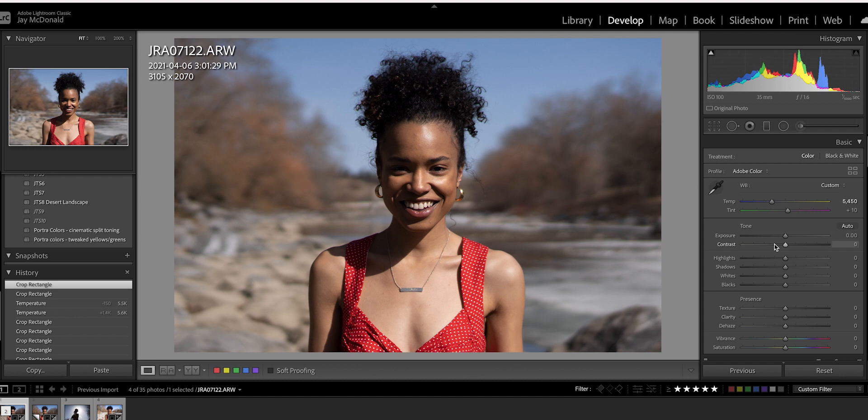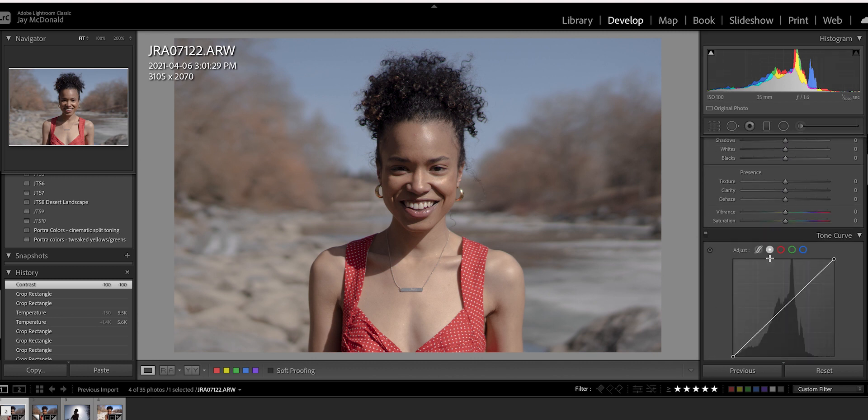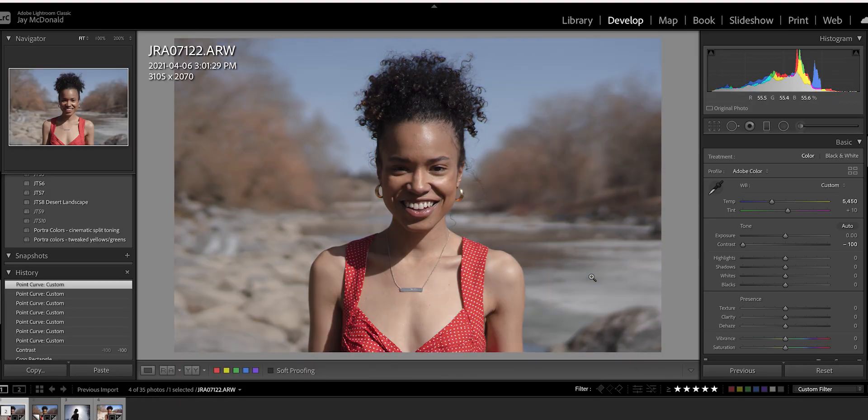So two options if you are completely stuck and have to shoot in really harsh light. One: simply take the contrast and drop it all the way down — it makes the photo look almost analog in a sense, but it allows a little bit more room to play with. Jumping into the tone curve gives a softer looking image. Obviously it's not gonna be perfect — you are working within the constraints you've been given. Sometimes the client just wants what they want, when they want it. So get new clients. This would be the before without lowering the contrast, and this would be the after — it gives you a lot more information to play with, not perfect, but the best you can do.